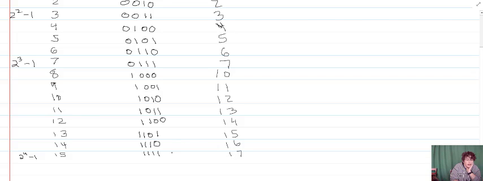Now, just like our place values for binary were 1, 2, 4, 8, our place values for octal are going to be 1, 8, 64, and then 8 to the third. So if I take this number here, 1, 4, that is going to be 8 to the 1, which is 8, plus 4, which is 12. And so that corresponds to our decimal 12.